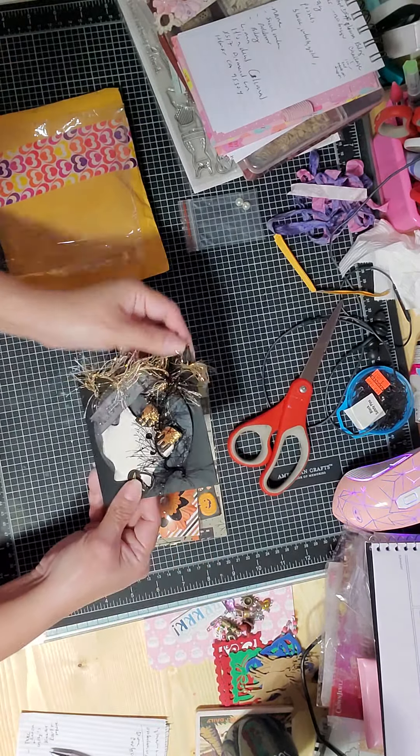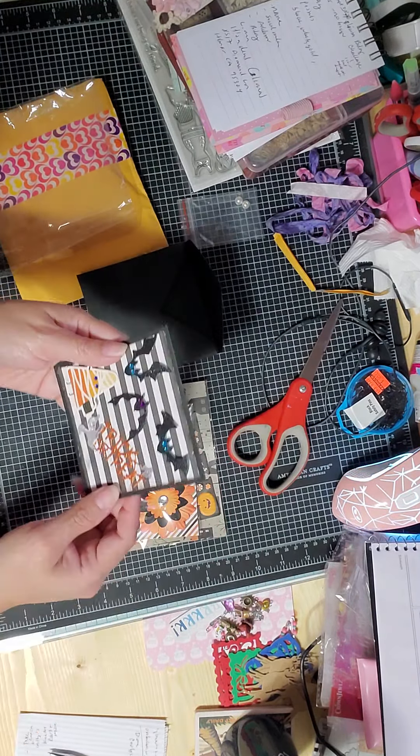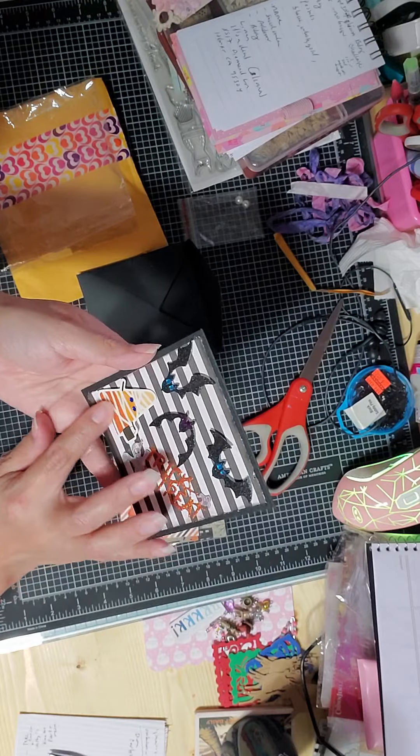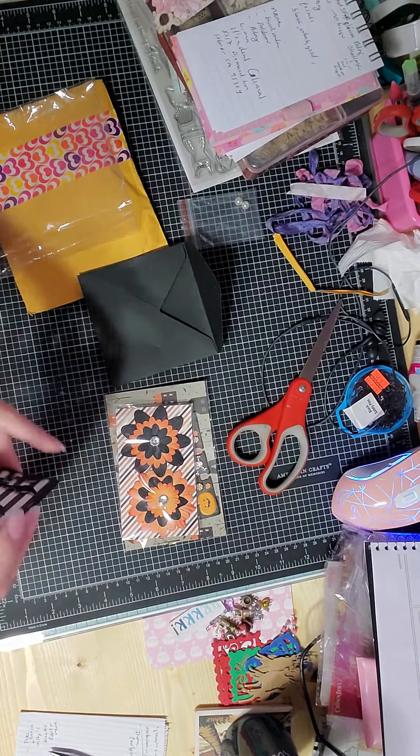It looks like it was stitched but it's actually part of the die — it's like a little envelope. Let's open it up. Oh, look how pretty this is — 'Trick or Treat'! I love the bat, I love everything. The card says: 'Happy Birthday, I hope it's the best one ever. I love Halloween too, so I just had to make it that theme. God bless, Crafting with Fury, July 2022.' Thank you so much girly, I love it!